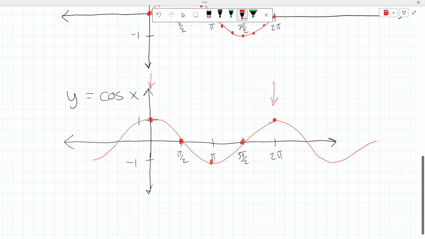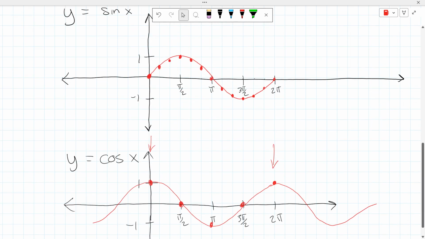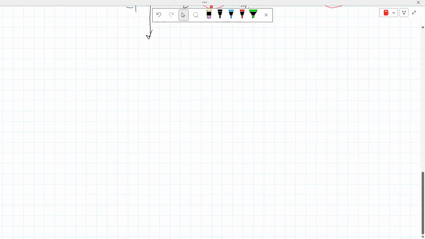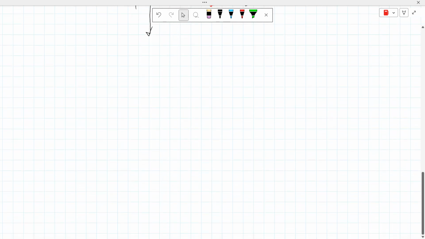A period is how long it takes until it repeats. Okay? So it goes from here to here, and then it starts repeating. For the sine curve, it goes from here to here, and then it starts repeating because the next point will be right here, and then here, and then here, and then here. So then it repeats itself. So generally, we do one cycle until it repeats. That's a period. When we're doing tangent and cotangent, we'll do two of them because that's just what we do.